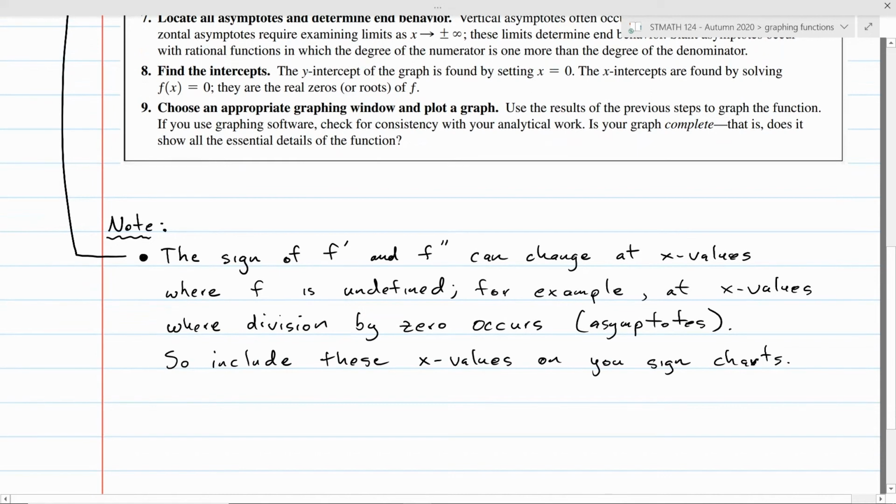So it's pretty easy to figure out where the graph crosses the y-axis. That one's easy. You just put in x equals 0. You can also try to find the x-intercepts if it's convenient, because if you take the original function and set it equal to 0 and solve for x, those will be your x-intercepts. Those may or may not be easy to find though.